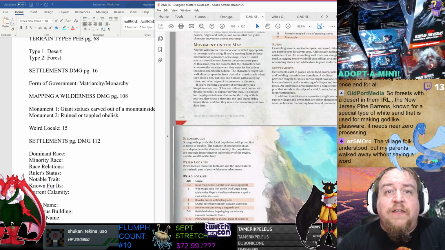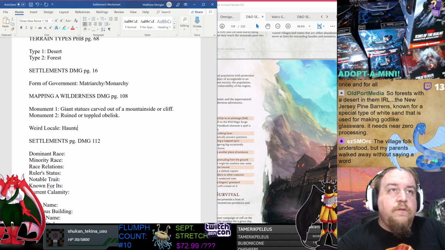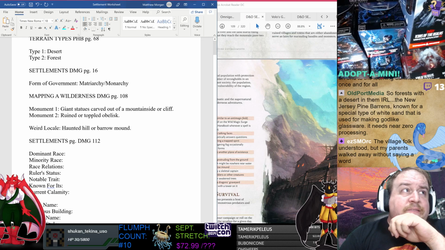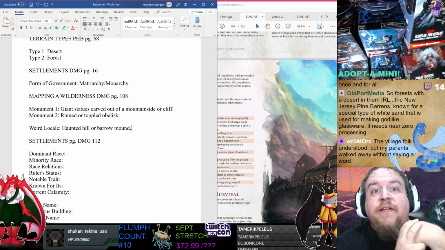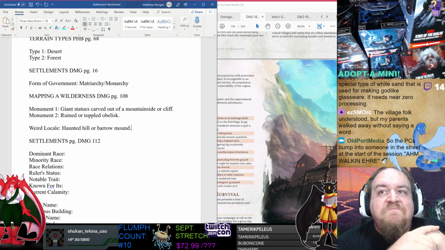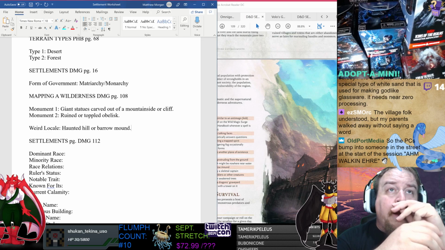Now, weird locale number 15. What is that? A haunted hill or barrow mound. Now, depending on the scale, if we're going to create a region, like a state or a province, this could be itself kind of a Lonely Mountain, except it's haunted. If we're creating something the size of a county, with a couple cities in it and a lot of farmland, this could very well just be the old haunted hill.